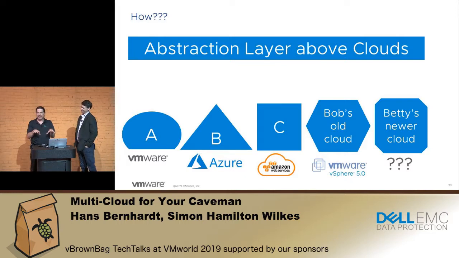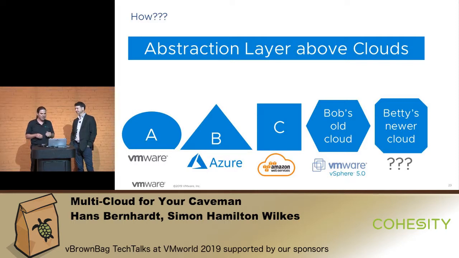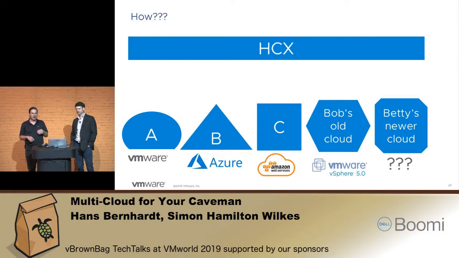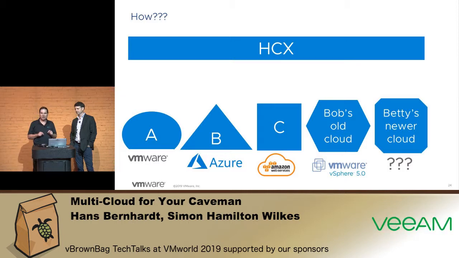I'm going to simplify this. I like to take things down to the root nugget of what we do here, as opposed to getting into all the bits, bytes, and feeds. So HDX is simply an abstraction layer above our clouds. Now let's think about it for a second. An abstraction layer above a physical server is a hypervisor, and that abstracts us from the physical resources to the virtual resources. And then we can stick agents inside the hypervisor, and we can also use management appliances to combine multiple hypervisors into a private cloud, and you think of that as an abstraction layer above our hypervisors to give us private cloud.